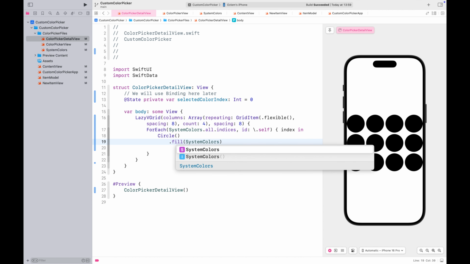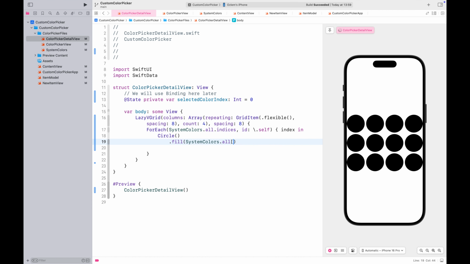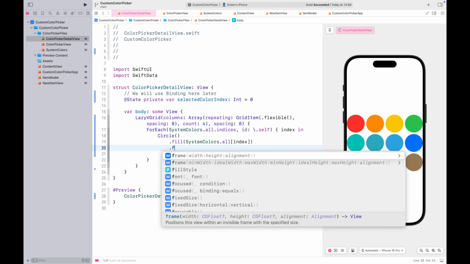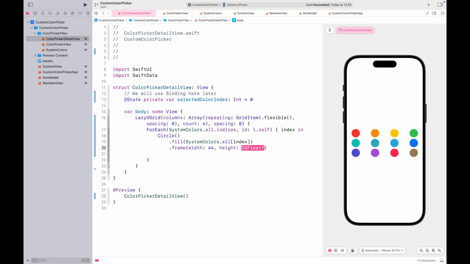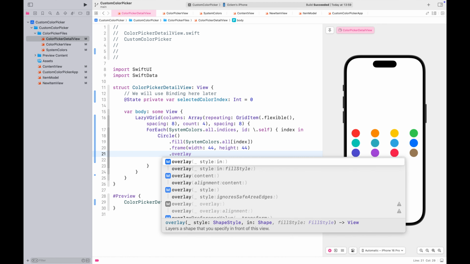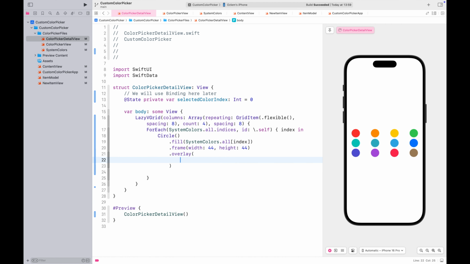Then fill these circles with their corresponding colors. We can use a frame to adjust the sizes of the circles. Then we will use an overlay and put a ring on the selected circle to distinguish the selection.